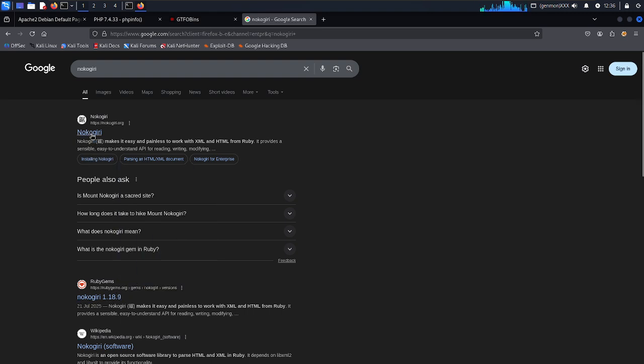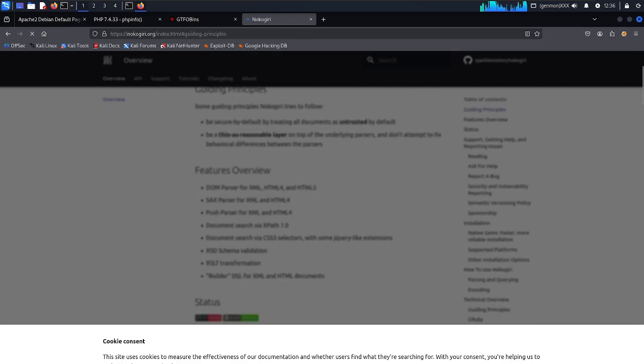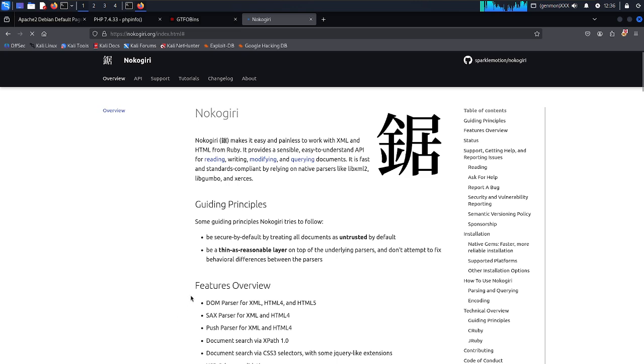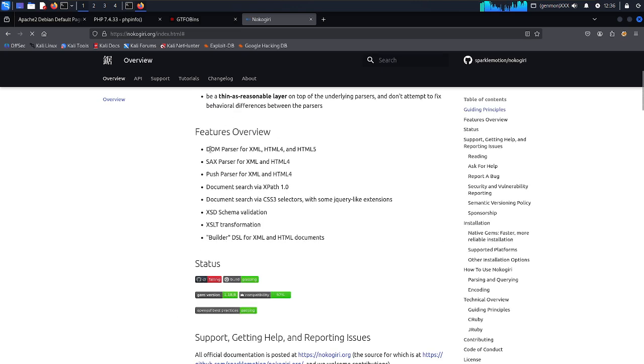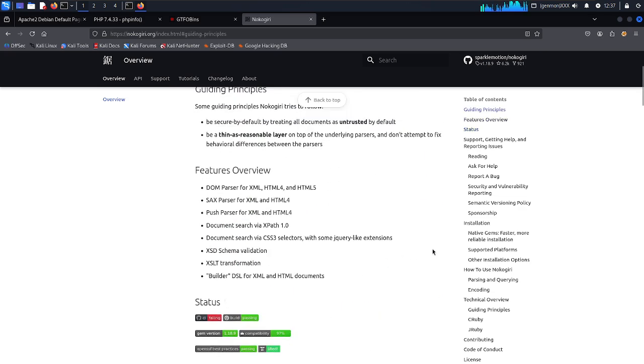So we would like to look into this. It's something like a new exploit that we are seeing. Let's accept this. It works like DOM pages for XML, so quite interesting. If you find any type of bugs, we would like to utilize this.